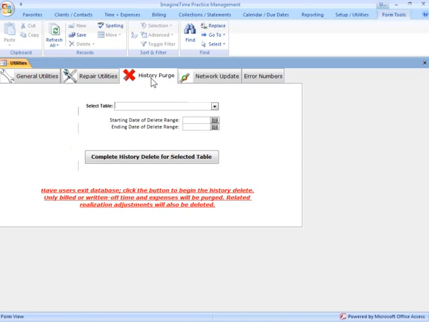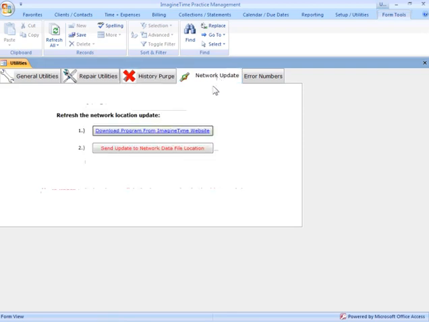You can purge old data, whether it be time slips, that type of thing. And actually here you can drop down and see what information you can purge. Once you've got several years of data here, you want to consider purging some of the information from that old history. There is a network update that ties in with our automatic updater that I mentioned earlier.